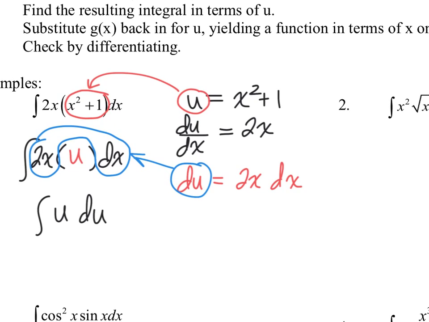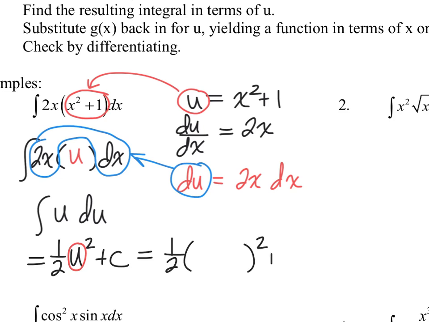So what we did was we transformed our integral from something that we could not anti-differentiate to something we absolutely could. What is the antiderivative of u? U squared over 2, so I'll write 1/2 u squared. Missing just one little thing, plus c. All right. So because what we want to do is reverse substitute at this point, our answer should not be in terms of u. Our original integral is given in terms of x. I'm going to swap out the u for what it really is, x squared plus 1.